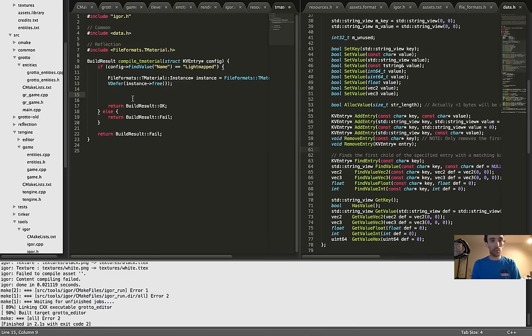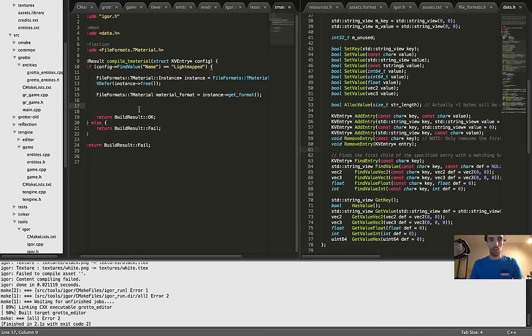So okay, where were we? Material format equals instance get format. So here we're going to get the actual data and we're going to start writing to it.